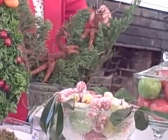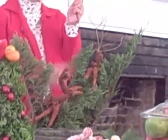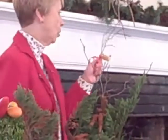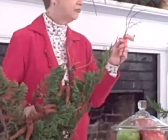And then we have the wine cork reindeer. Drink more wine now, because you gotta have this cork to make it. And isn't he funny?